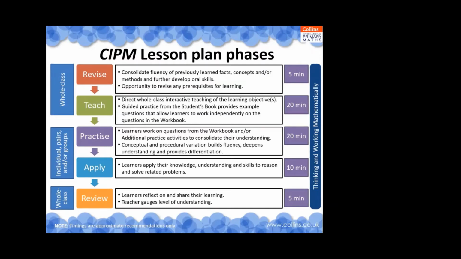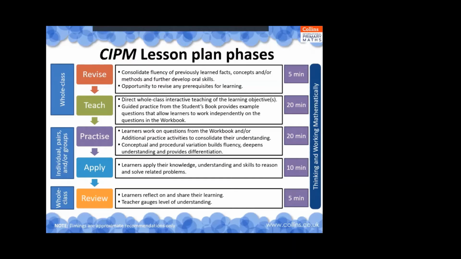This is followed by the main teaching input phase of the lesson, which involves direct whole-class interactive teaching of learning objectives, followed by guided practice from the student's book, which provides example questions that allows learners to work independently on the questions in the workbook.